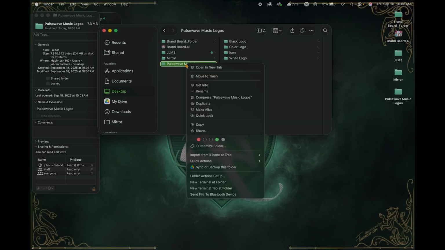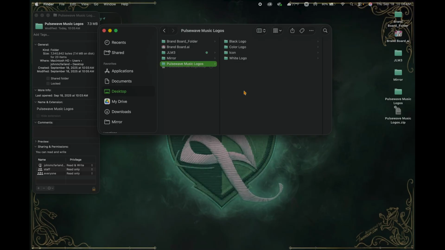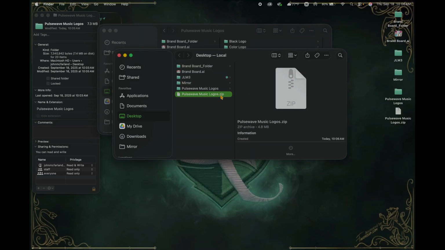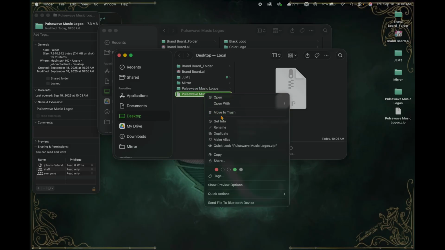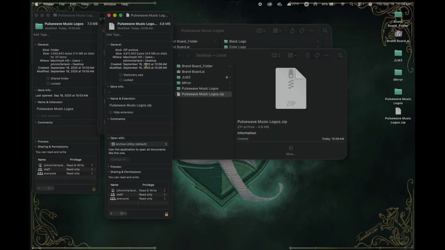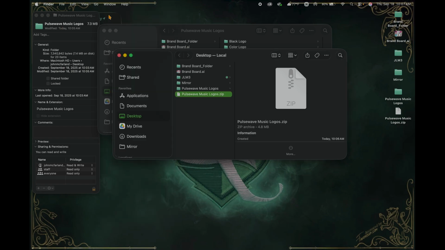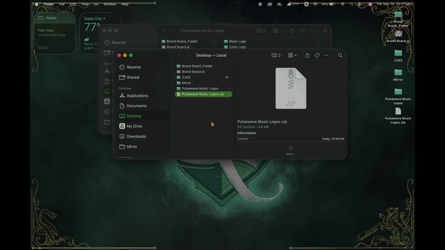So I'm going to right click on this. On Mac, it says compress. On PC, you'll probably say zip. Those are going to be the same thing. So I'm going to click this. It's now taken all of those files and made a nice little zip out of it that I can easily send and archive. And you can see the weight difference here, that this has gone to 4.8 versus 7.4. So that's really useful. That's much easier to send, much easier to save, and will make life so much easier for you and the client in the future.